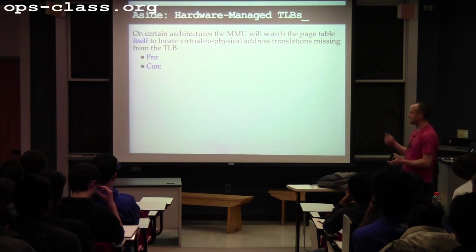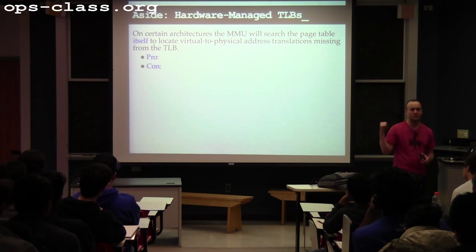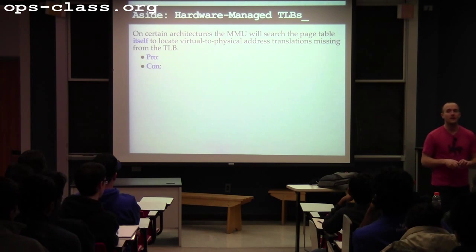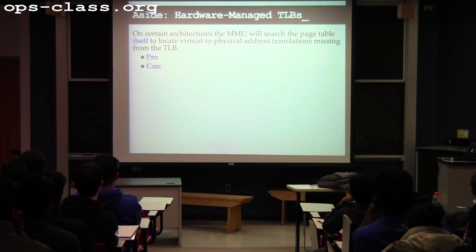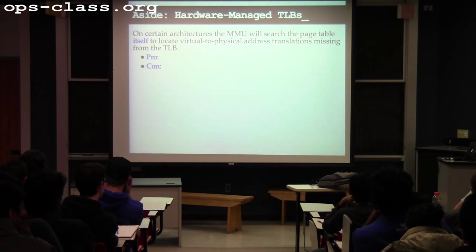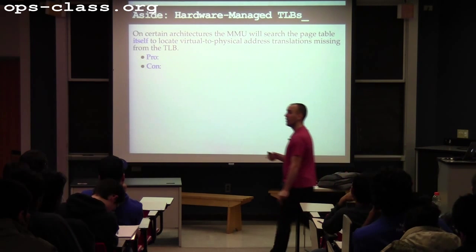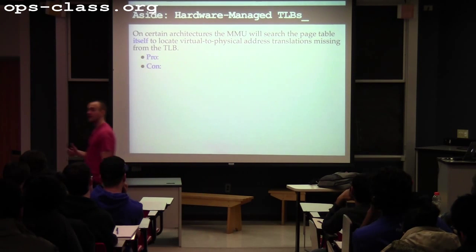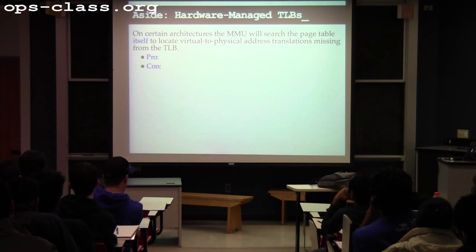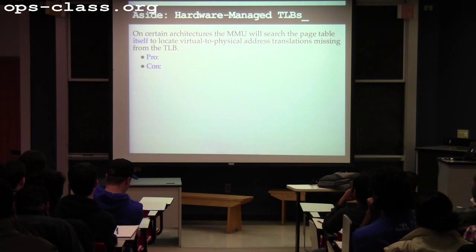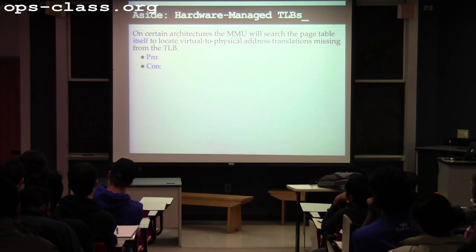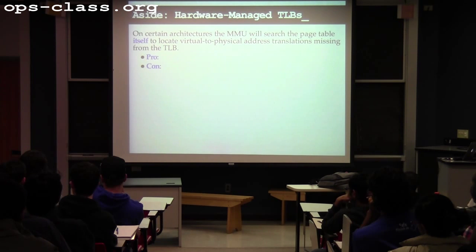There's also this, so this is not something you guys will encounter because your MIPS system is what's called a software-managed TLB. But there are actually architectures where the MMU is smart enough where it'll actually search the page tables that are set up by the operating system automatically to look for a valid translation. So remember when the TLB needed help before, it was because it couldn't find a translation, right? A software-managed TLB just gives up at that point. It says, I don't know what to do.